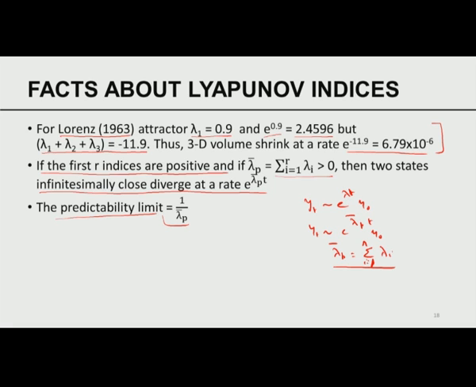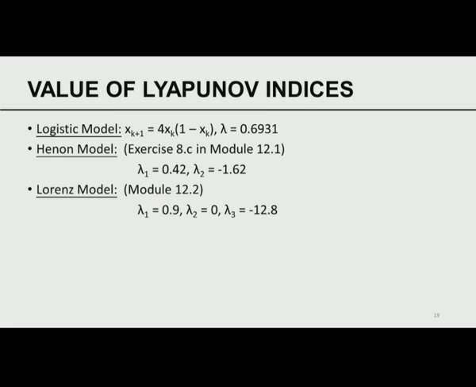If a system does not have any positive Lyapunov index, then I can make predictions for long periods of time. So that is the ultimate essence of the theory of Lyapunov index. Now I am going to give you, these are exercise problems, but I am going to quote you some of the values of the Lyapunov indices of some of the very well known mathematical models. For the logistic model with the parameterization the Lyapunov index is 0.6931, that is positive. So logistic models are chaotic because they are extremely sensitive to initial condition.